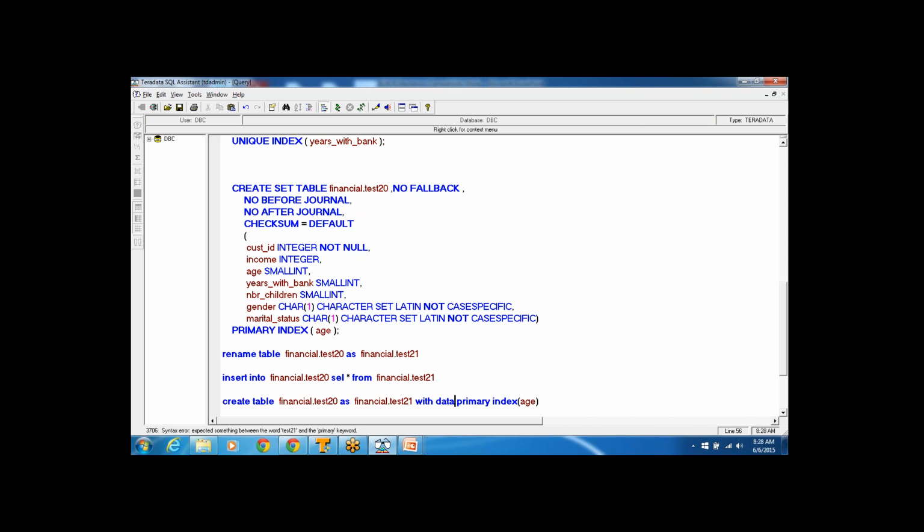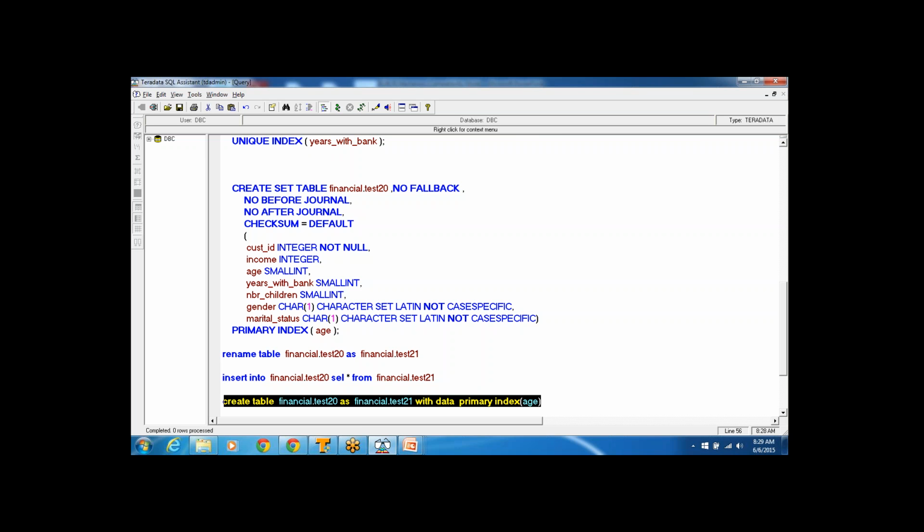with the data. So now I need to specify whether I want to copy the structure of test 21 with the data or without the data. If I don't want the data, then you need to mention it as with no data. Then it will not copy the data. It will copy only the structure. So here I am saying if there is any data, copy the data as well into the test 20 table. Now it has created. Okay, so in this way also you can create it.